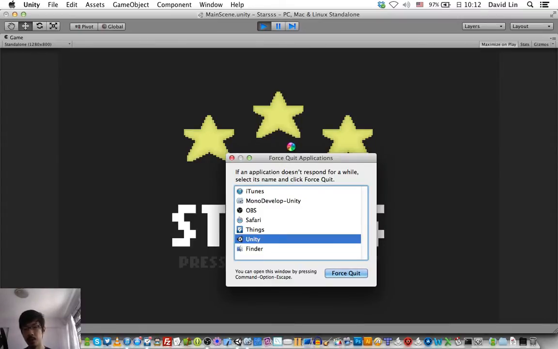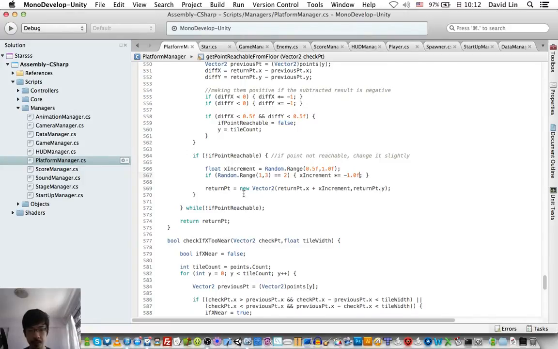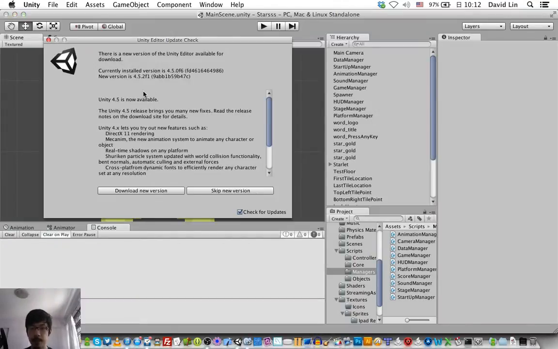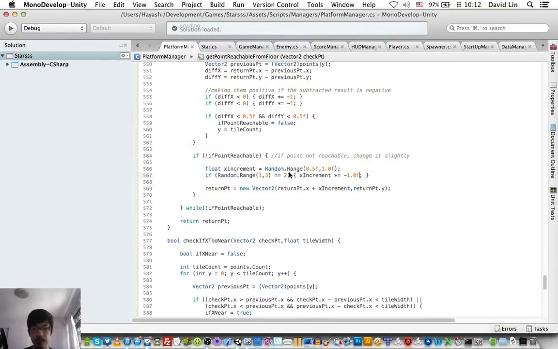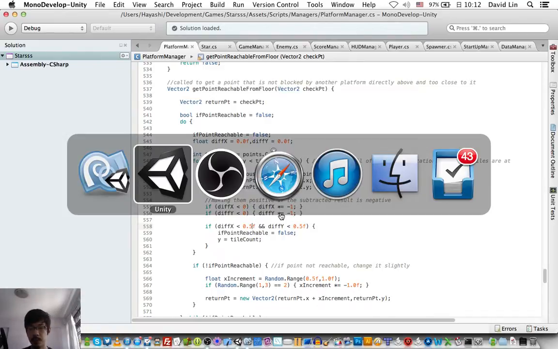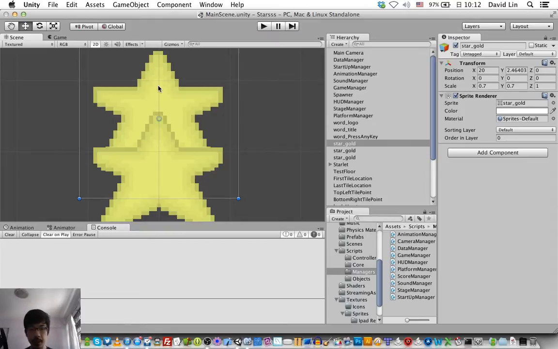Okay, so something went wrong in our new method and caused Unity to crash. So let's start up Unity again. If they are too close, okay?